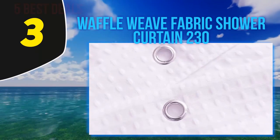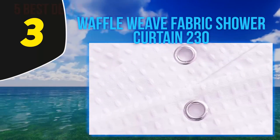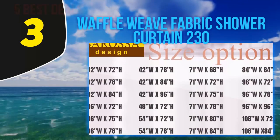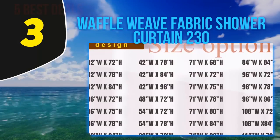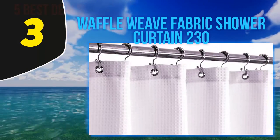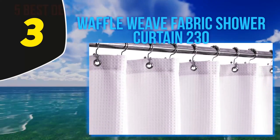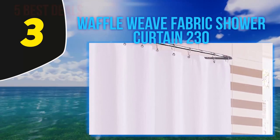It is easy to spot clean too, according to another reviewer who spotted mildew on the hem after several months of use. Rather than take the curtain down, they sprayed the hem with OxiClean, a peroxide-based cleaner — and it did the trick. One reviewer writes: 'I now have a pristine white shower curtain — nice textured waffle weave, nice finished edges. I am super picky and it took me three to four months to decide, and I'm so glad I picked this one.'